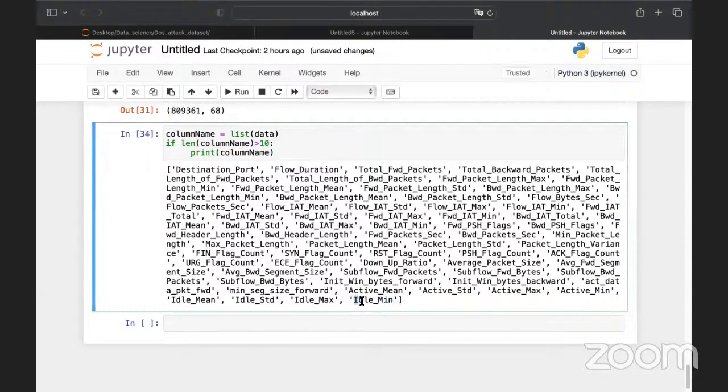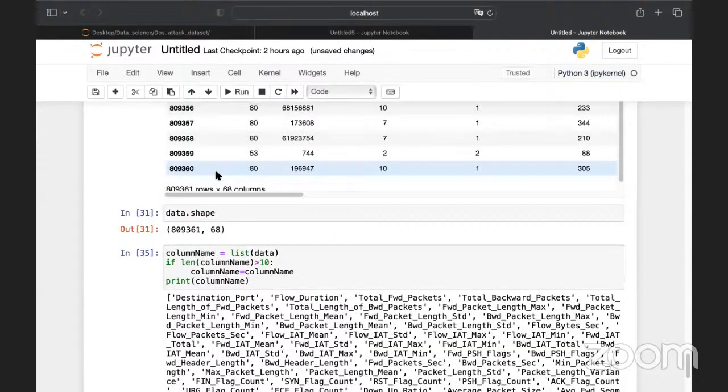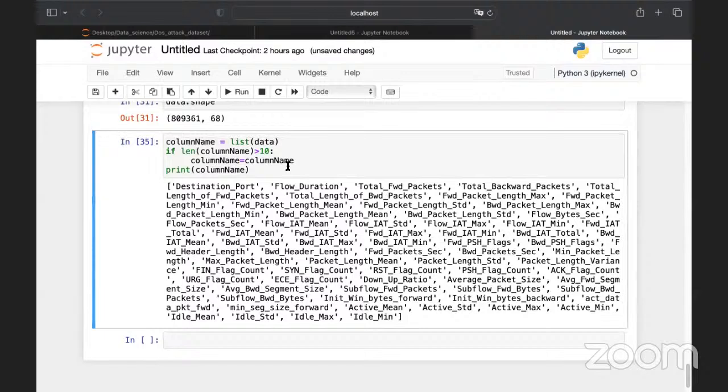I have a mistake here: the column name is equal to column name, and after that I print column name also.